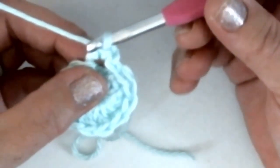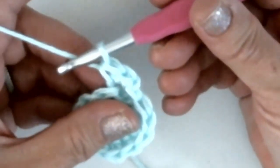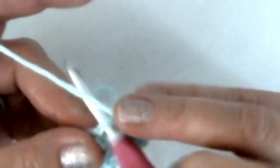So there's 1 single crochet in that first stitch. We're going to do another one. So go in, yarn over, pull up a loop, yarn over, and pull through both. There's my first 2 single crochets in the first stitch. I'm going to move on to my second double crochet stitch and also do 2 single crochets in that same stitch. And I'm going to do that all the way around.